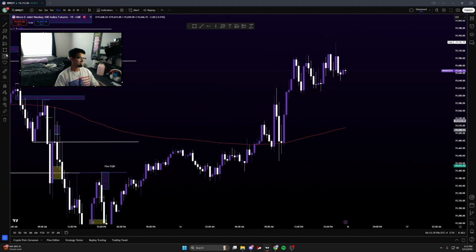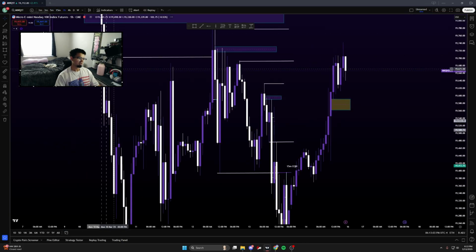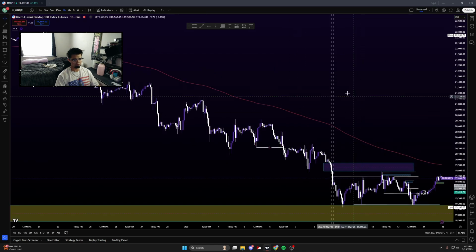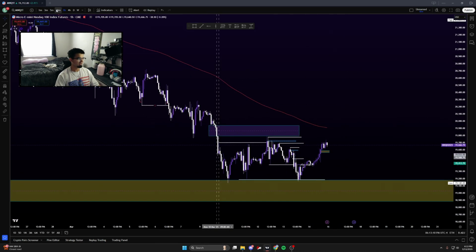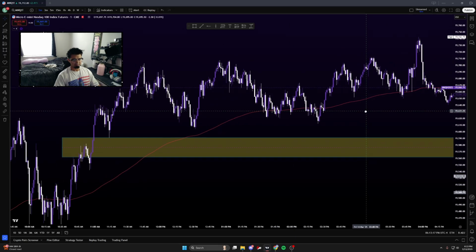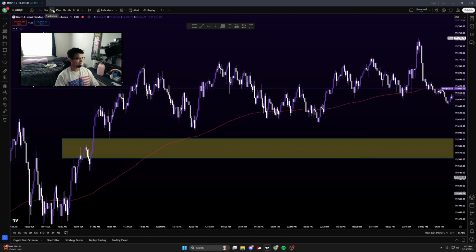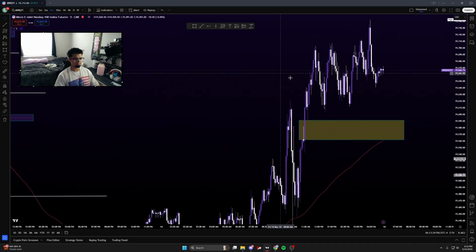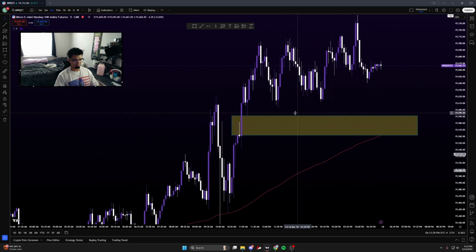Right here again, let me go to the brush so I can mark this out. We have our wick right here, we have our gap and our other wick. So this makes a bullish fair value gap. Higher time frames like the 15-minute, 5-minute, and 1 hour tend to have stronger confluence and stronger backing. When it comes down to looking for actual entries, we go down to the 1 minute and mark out fair value gaps, confluences like that. But we can use the 5-minute, 15-minute, 3-minute to also mark them out for zones.